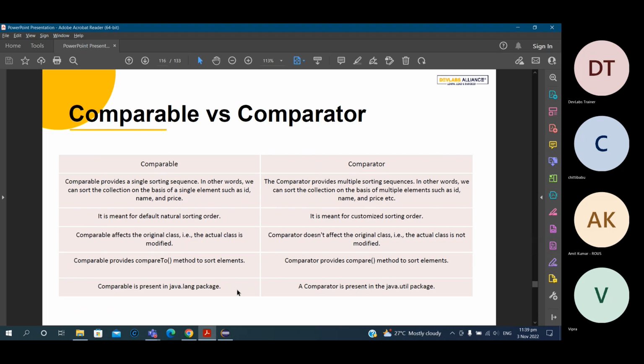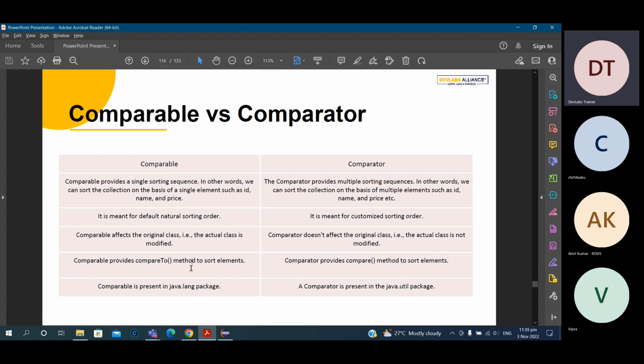Okay. So this is from the java.lang package and this is in the util package. So the util package, all such things came in the later 1.2 version. But normally when Java 1.0 was introduced, there were some basic things given, like Comparable. So basically Comparable is an interface which provides you the compareTo method.